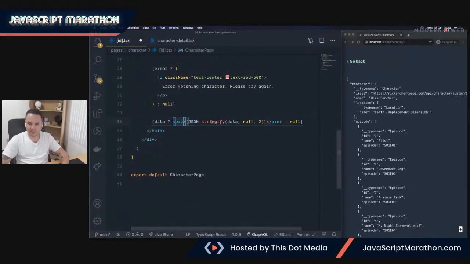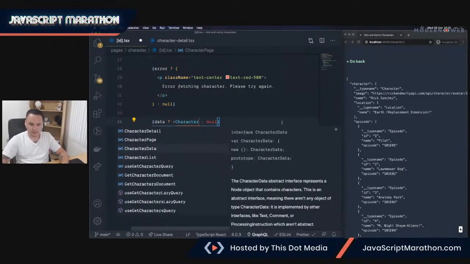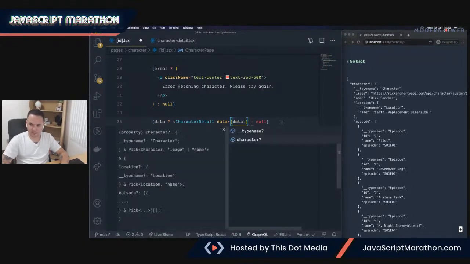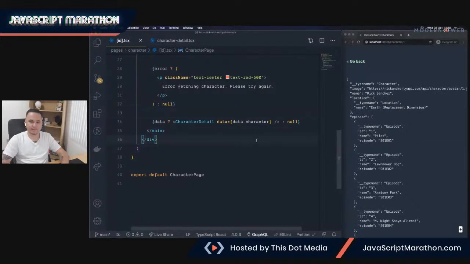Let's remove this performance text and render the character equal when data is defined. Data dot character. Okay, next.